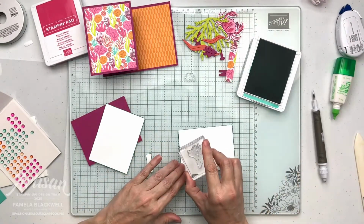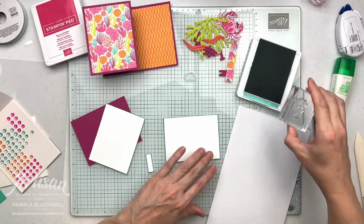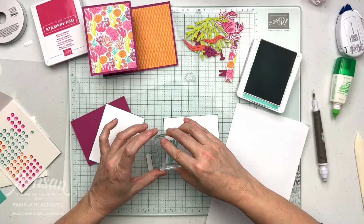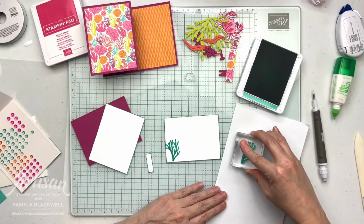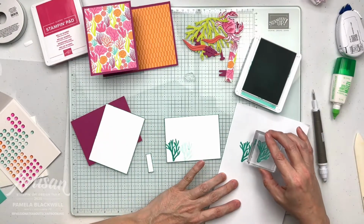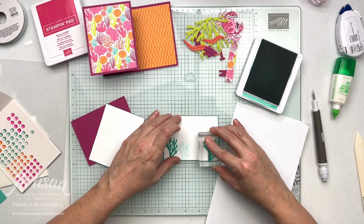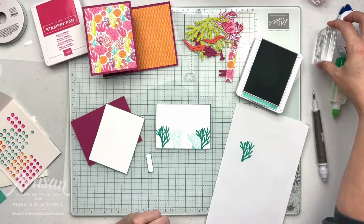I haven't been cleaning up my stamps. I'm going to get a scrap of paper here. So we're going to create a little scene, a background scene. So I'm going to let it go off the cardstock just a little bit there. Ink it up, stamp off, and then do one in the stamp off. We call it, Close To My Heart, we called it second generation. First generation, second generation. And I can do this again over here. And since I didn't really go off the page too much, I'll go down a little bit lower like that. Okay, there's a little background scene.